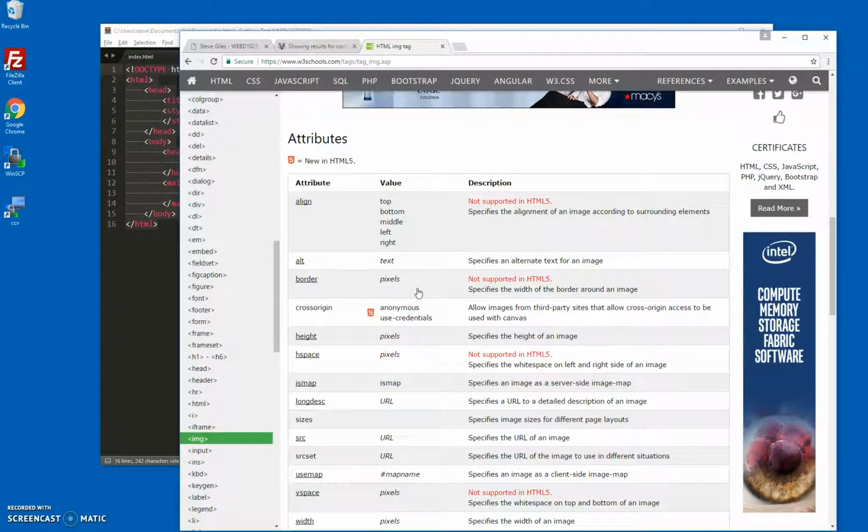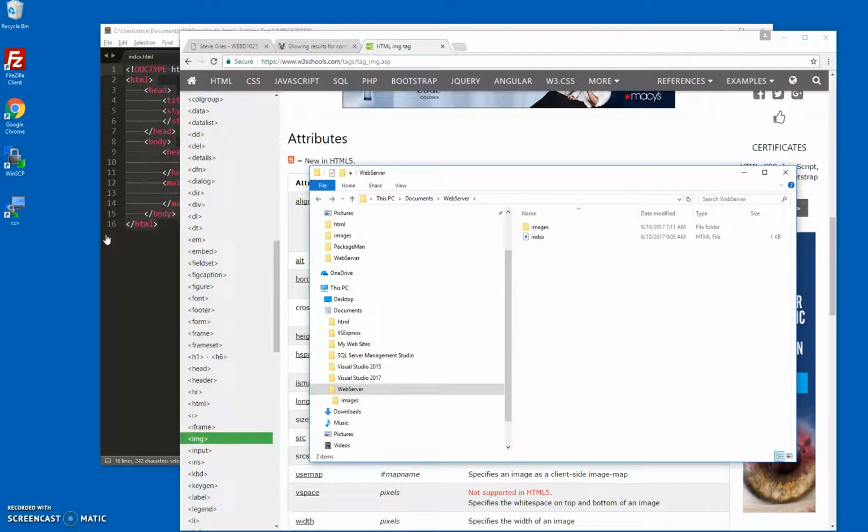If we look at the specs for the image element and we look at our 2 required attributes, alt and source. So alt is the alternate text for an image. And this is really good for screen readers or for some reason the image can't get displayed, so we can have some text. So you should always populate the alt with something descriptive about your image. And then the second thing, or actually the first thing, which is really important, is URL, which is the URL to your image. So let's populate those 2 right now.